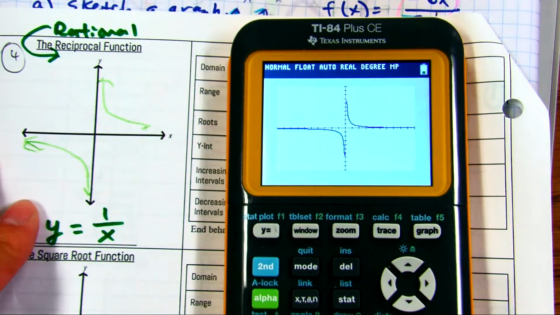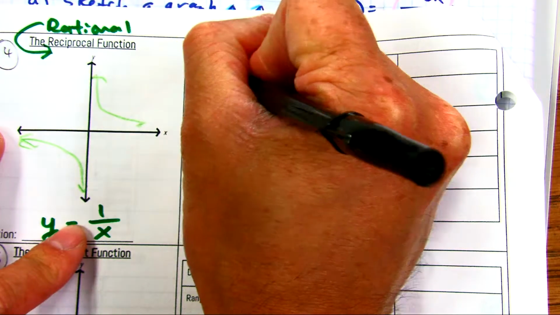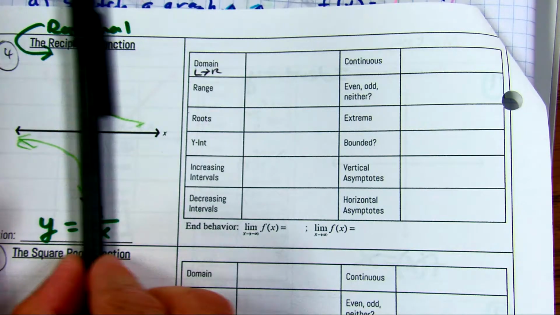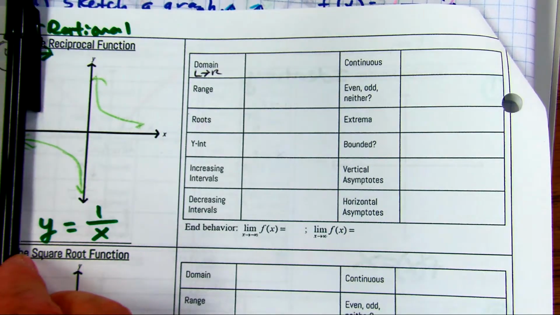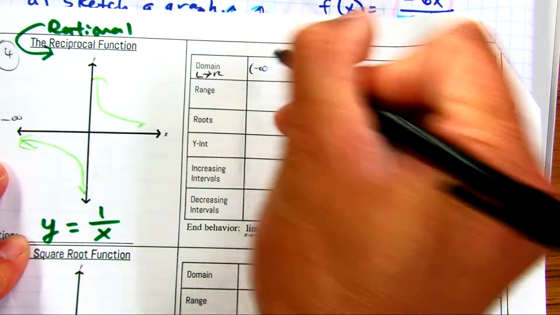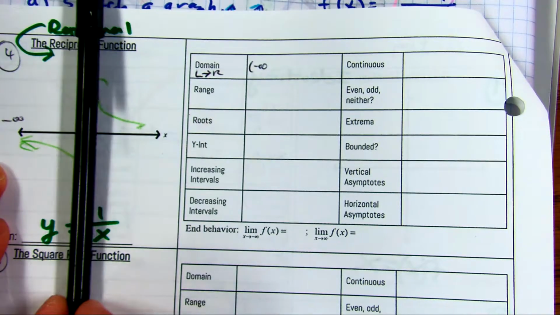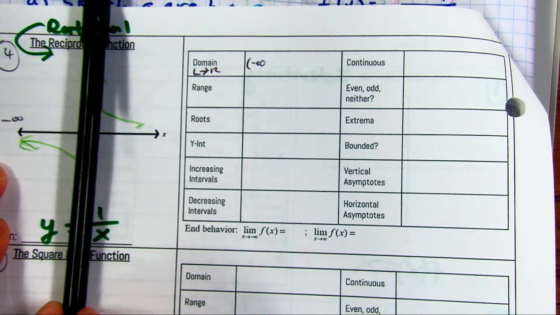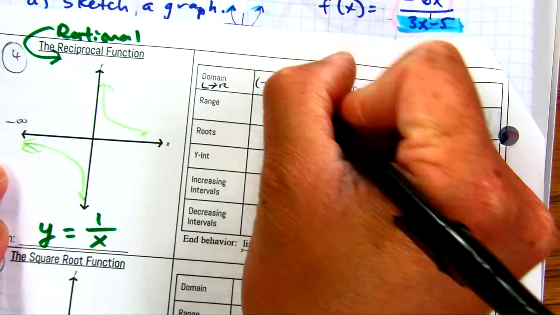Domain means which direction? Left to right. As I go from left to right, what's happening there? I have an arrow, so that's from negative infinity. Parentheses always with infinity or negative. And then I have to stop here, right? Does the graph go here at 0? No. Don't include 0, that's why it's a parentheses.